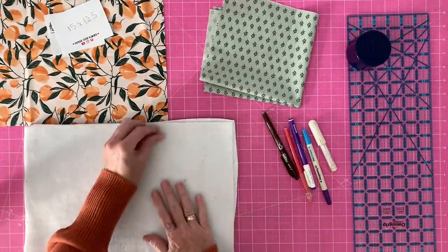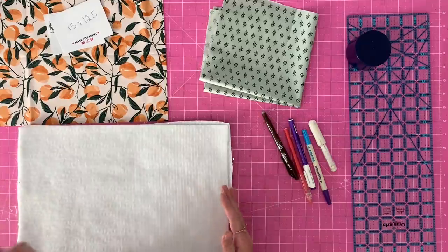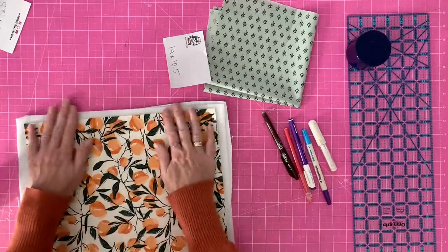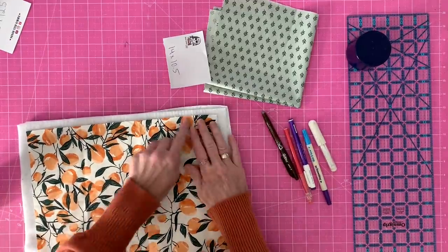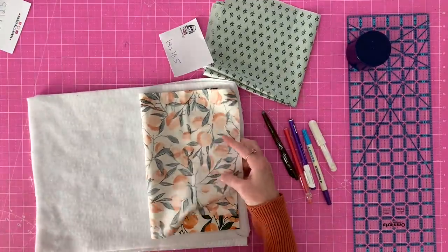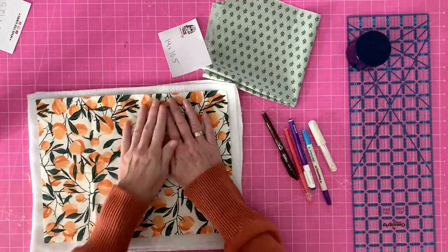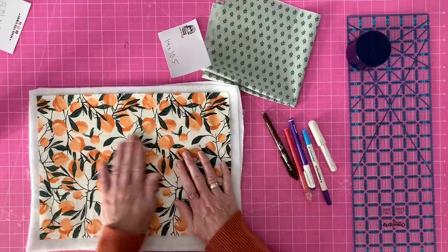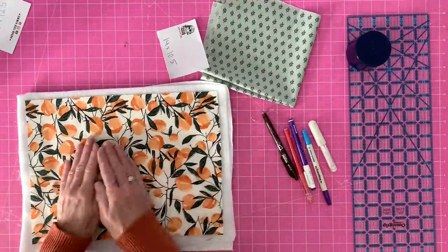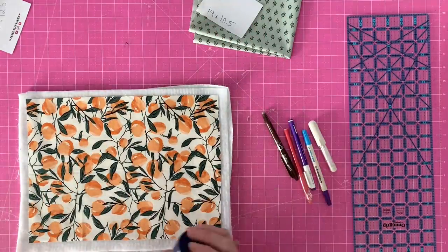And now I'm going to layer my fabric on top of my Thermalam in the same manner. I'm going to spray this. I'm going to center this on here. I want to make sure that there is extra batting all the way around. And then I'm just going to pull one side back, spray, and then I'm going to flatten that out. And I'm going to do the other side. All right, once we've got that secured into place, we can put our 505 away.